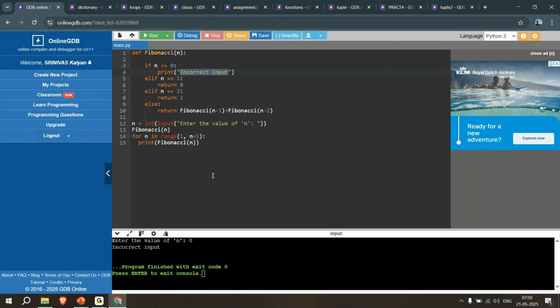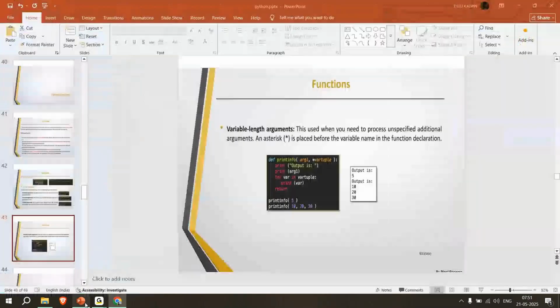Any questions on this Fibonacci series? It is just going through the loop, one value at a time, with the logic that we have given for Fibonacci, and that's it. Nothing much to know here. It is an input value that we are giving dynamically. So we are arranging the range as 1 to n plus 1. That's it. Any questions here? No questions. Okay.